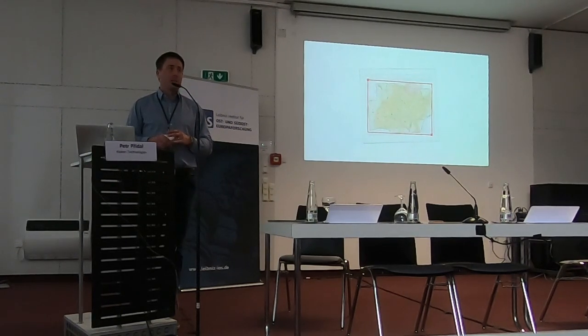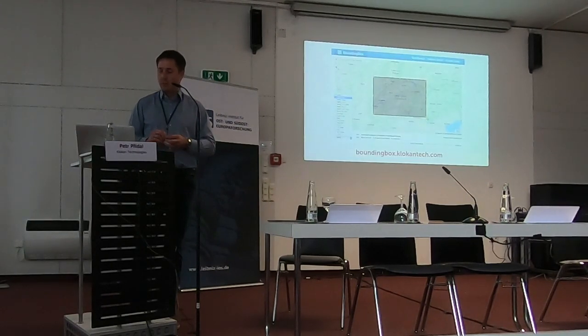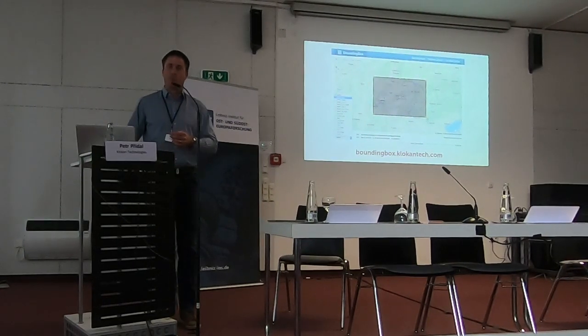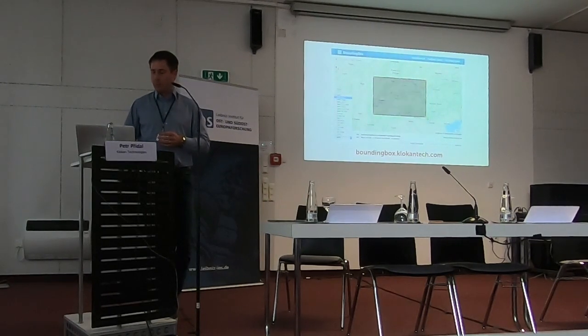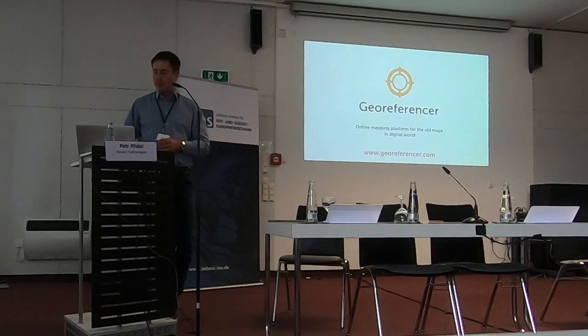Basically what we need is latitude and longitude information for coverage of the map, so this geographic area highlighted with the red box. We made a tool which is very popular in the library world, but also in the archival world, where you can draw a bounding box, and it gives you ready-to-use information for copy and paste into your cataloging interface in various formats, including MARC, RDA, and GeoJSON, and so on. If you have scans, there is the Georeferencer.